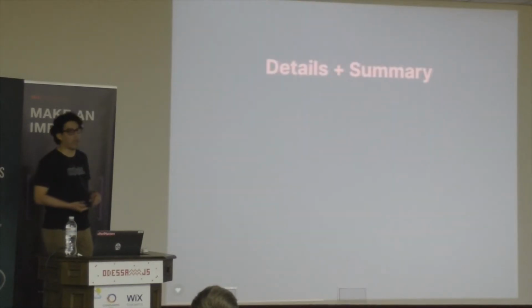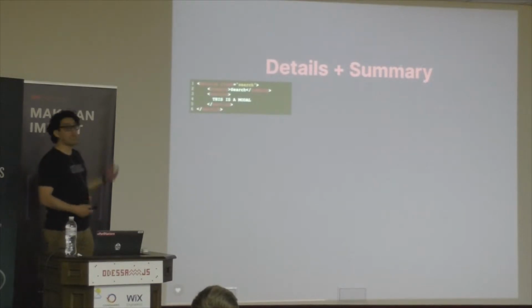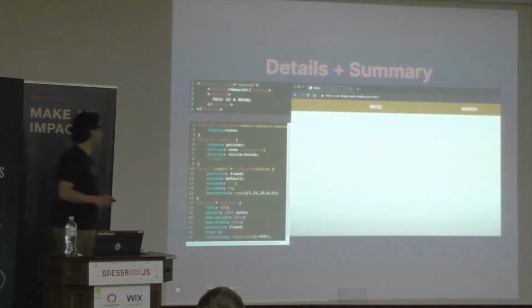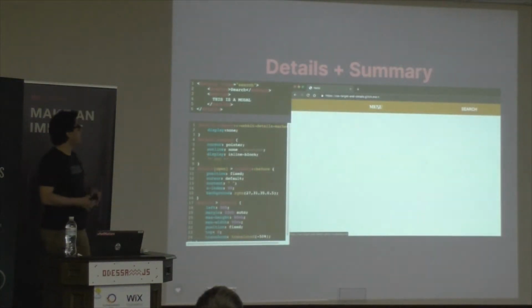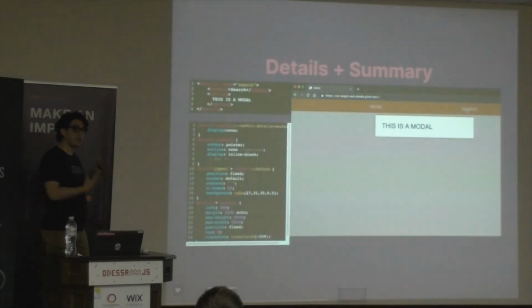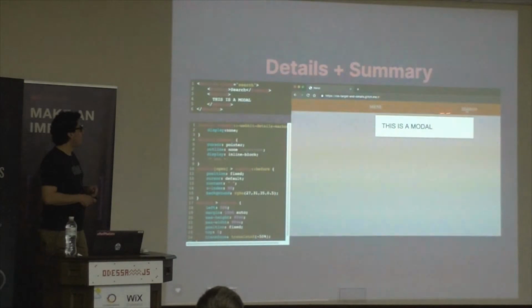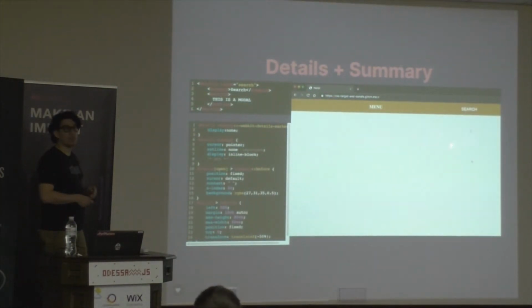But there's a better way, which is a little bit modern, and you can polyfill it. We're using details with summary. Details is an HTML tag, and this is all the HTML that you would need. And this is some of the CSS that you would need. And I have this Glitch, which you can go and remix and see all the code. And on the left, I'm using the CSS target, so you can see the URL changing. But on the right, I have the modal. All of this is happening without JavaScript. It's only HTML and CSS.